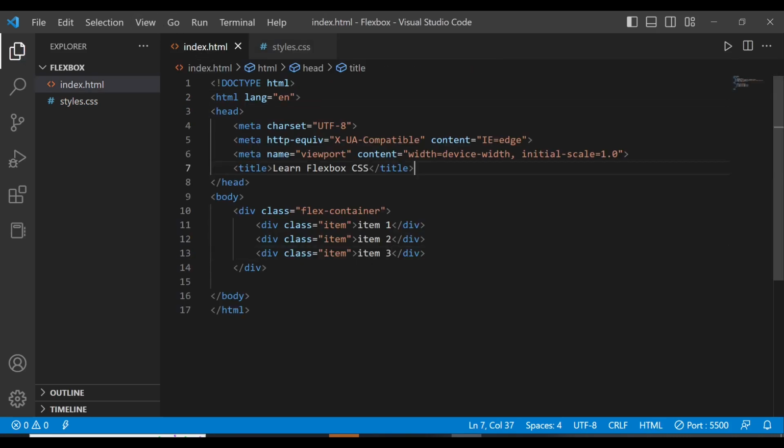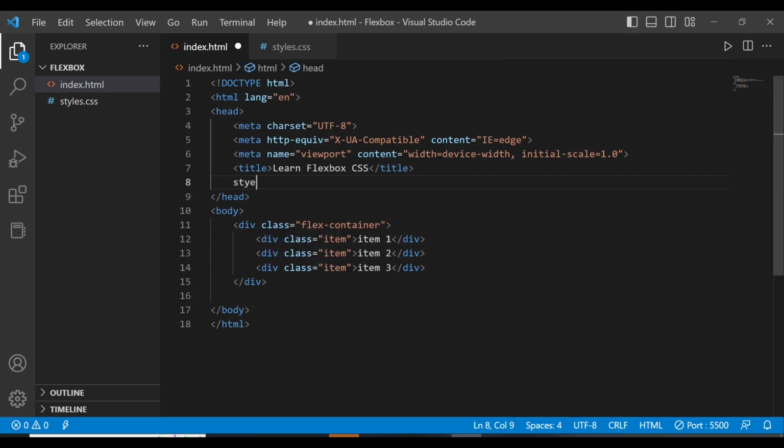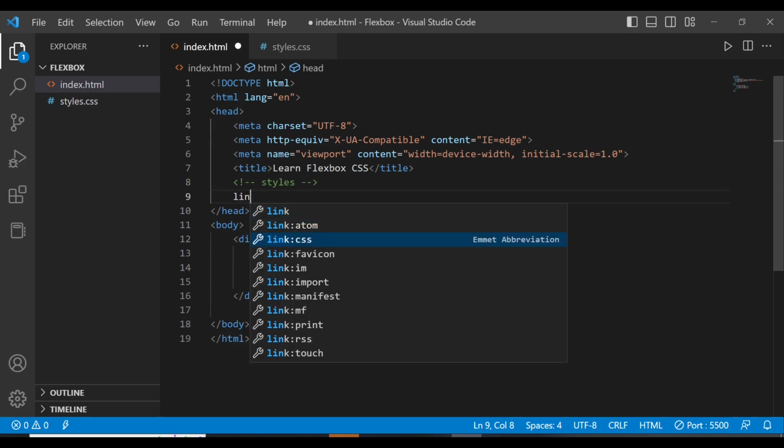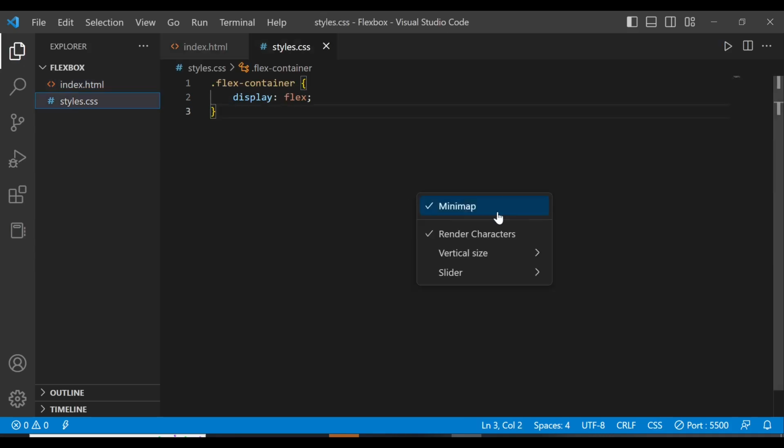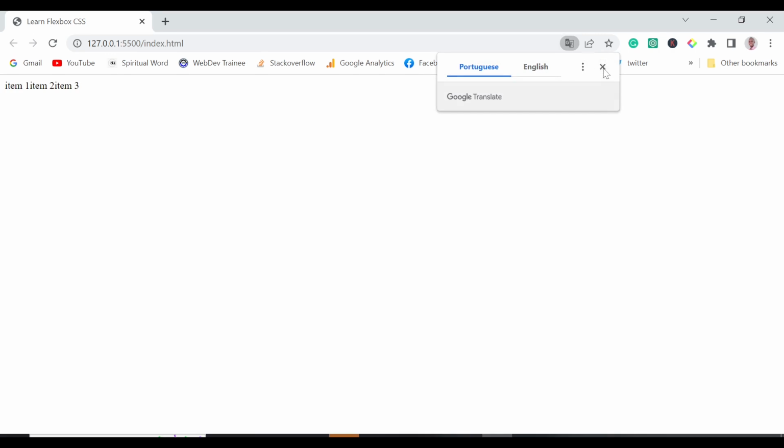Here I just need to update the CSS link, so here we have styles. I'm just going to add the s on this part like that. So I believe now this one is able to work. Okay, so now when you update, you can see this is what we have. This tells the browser that the container element should use Flexbox for layout.